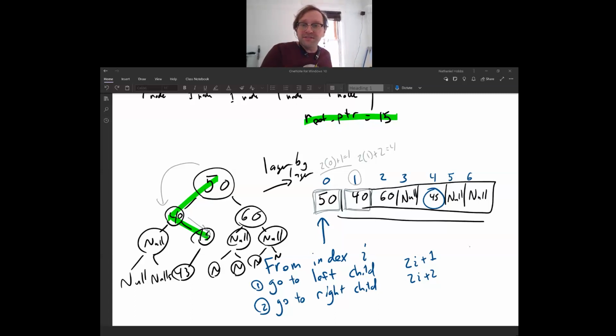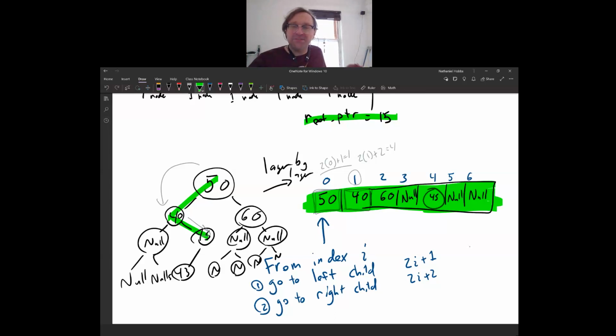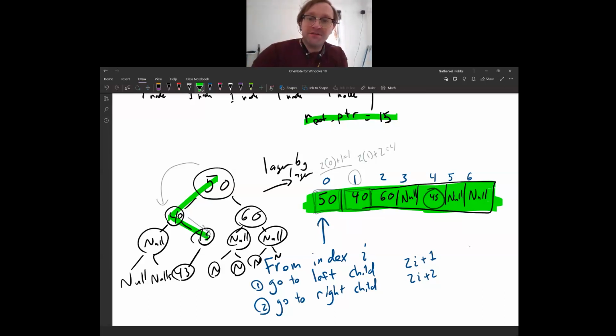Okay. So, I have sort of, well, I'm not sure how to describe the question. I'll just ask it. This here, is this an array or is it a tree? I think I'd say an array because you start off by 0. Like it's a tree that's turned into an array.